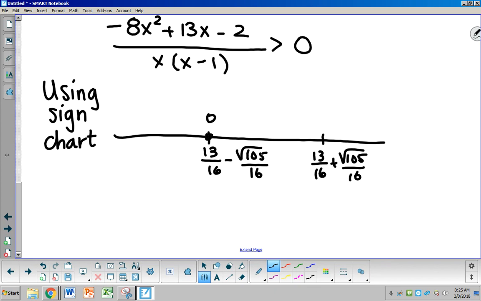So that's just for our information, because now we're going to put the zeros on here. This is a zero and this is a zero of the denominator, which are 0 and 1. So I know this 0 is going to be on the left, and it's an open dot because it's an asymptote, isn't it? And then 1's just going to be somewhere in the middle here, so I'm just going to put 1 here.